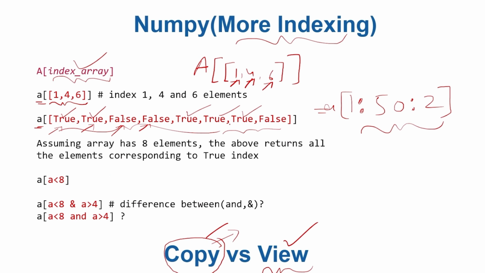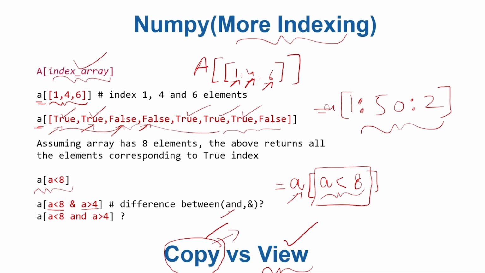Okay, this kind of Boolean indexing becomes really handy. For example, what if you want to get all the elements that are smaller than 8? One way to do that is just write A and then apply a condition: A is less than 8. A is less than 8 will create a Boolean array, and everywhere the element is smaller than 8, there will be a true, otherwise it will be a false. Now the inside array is a Boolean array, and you access all the elements with respect to that condition. So it will return all the elements that are smaller than 8. How fancy is that?